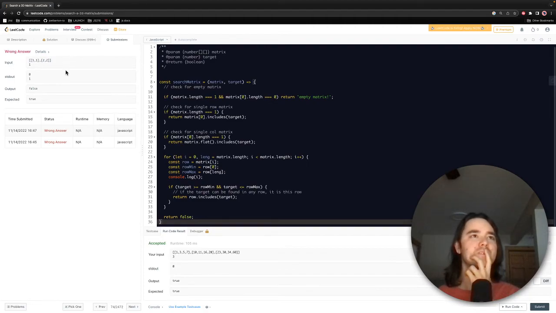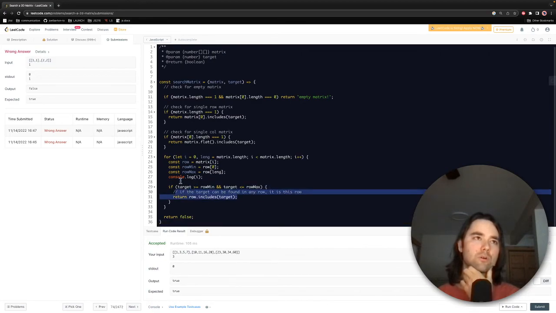Wonder, so it's 1, 2, 1, 2. So our target, I feel like it should have, so if target is greater than or equal to row minimum, and target is less than or equal to row max, this should have been evaluated for that specific row.